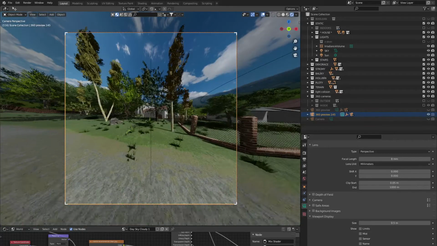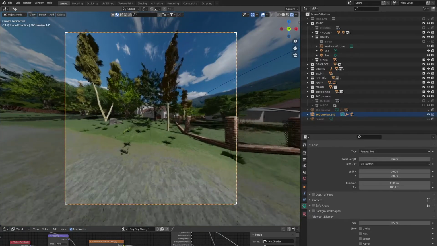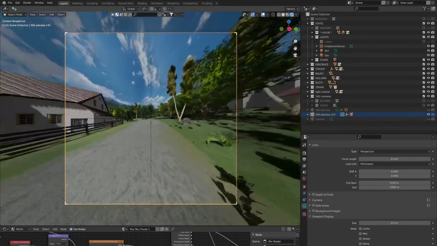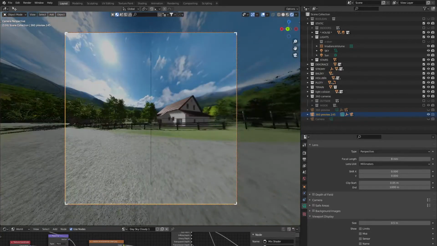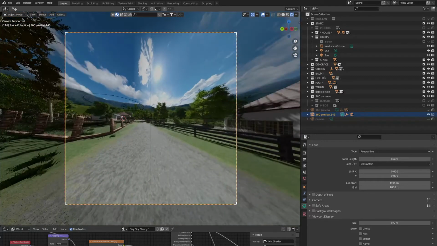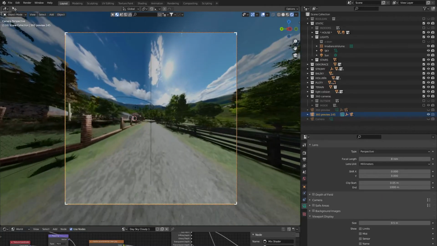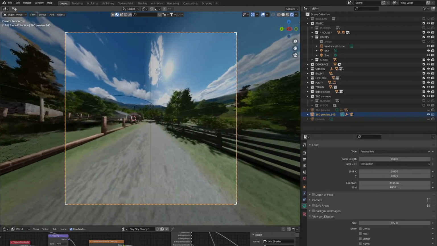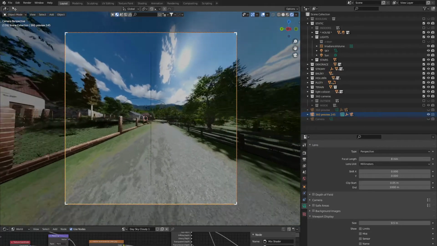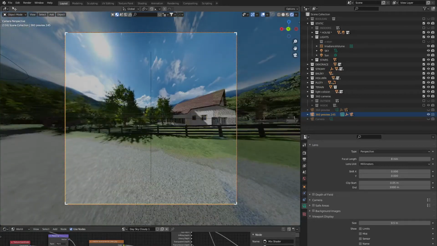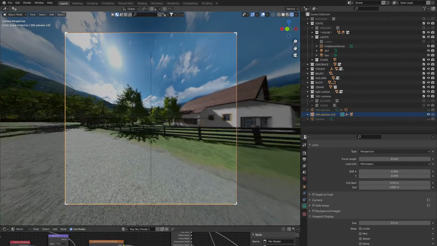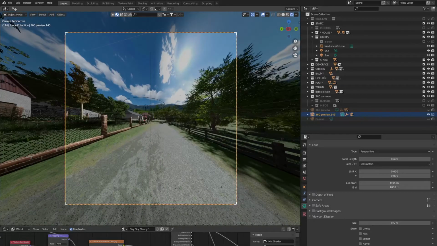Then we can go for a walk with it. It's locked, like you cannot rotate it up and down, so you don't mess up your 360. So we can go only left or right.